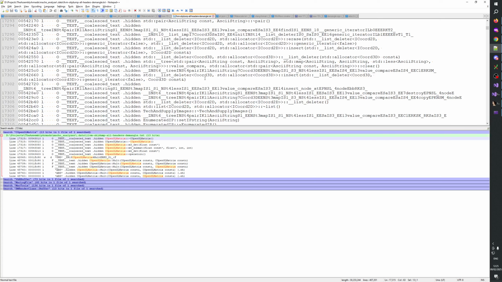Oh, but hold on. This one is in the other executable. Maybe the constructor destructors are inline, so it doesn't know them.